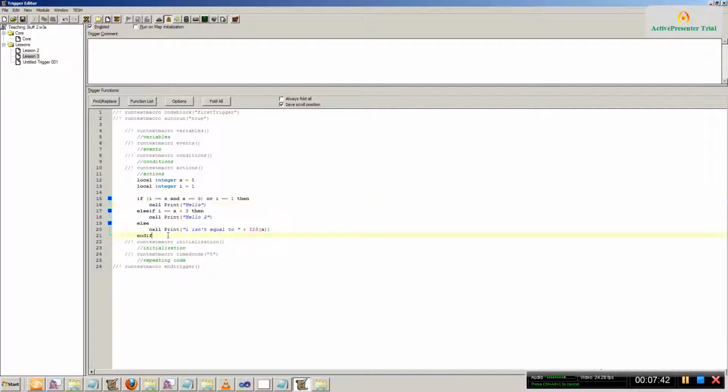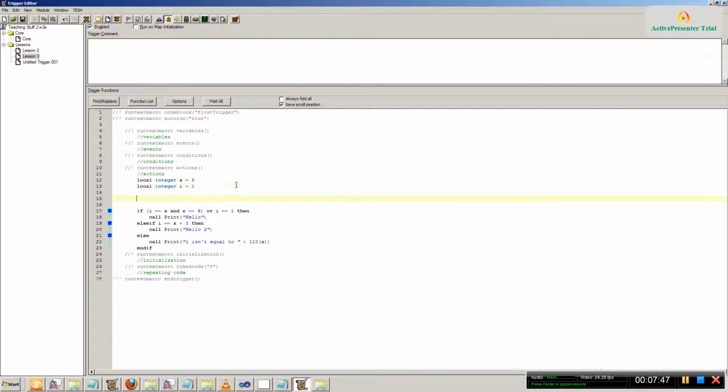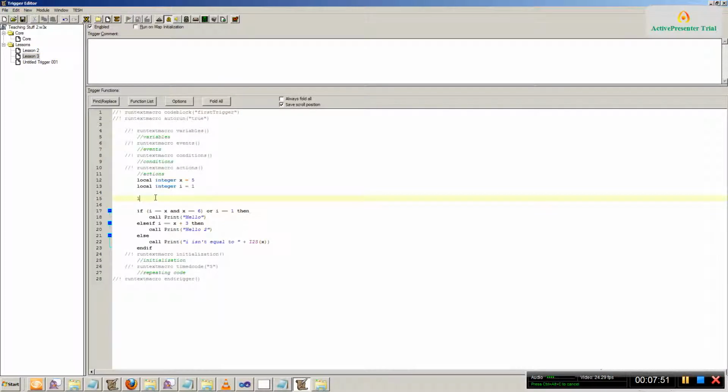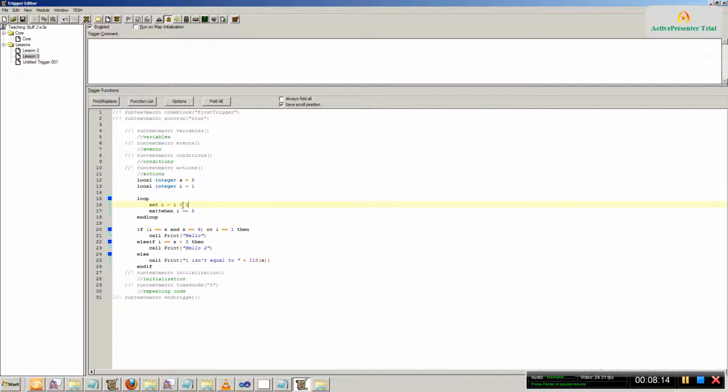So those were if statements. The next thing we'll need to cover are loops. And as you probably surmised, use the loop keyword. So loop and endloop. And what this will do is just repeat over and over again, go to the bottom, come back up, until it exits the loop. And to exit the loop, you need to use the exitwhen keyword. And right over here is, you guessed it, a Boolean expression. So like exitwhen I == 5. Then we can do something like set I = I + 1.